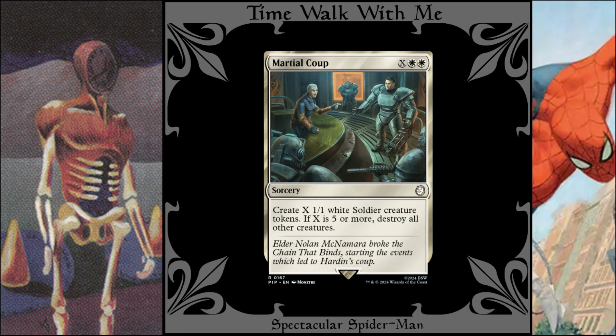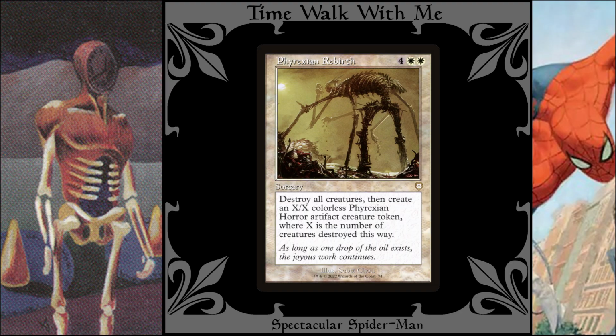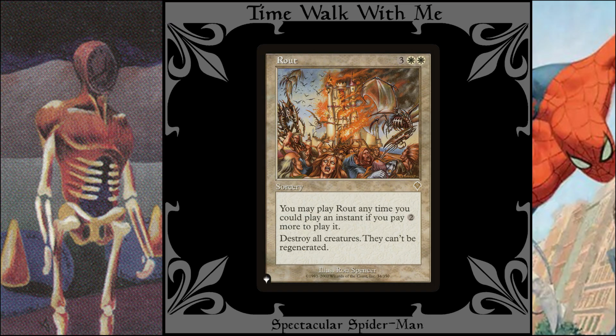Martial Coup. This costs 7 mana to destroy all the creatures, but it gives you 5 or more 1/1 soldiers, so that's cool. Phyrexian Rebirth. This one gives you a creature as big as the number of creatures it destroyed. Rout. This can be played as an instant for 7 or a sorcery for 5.